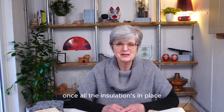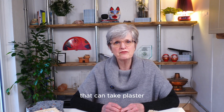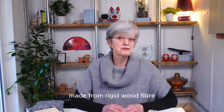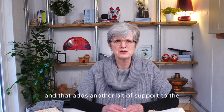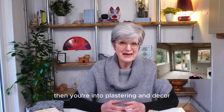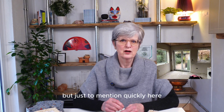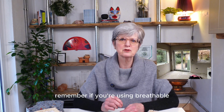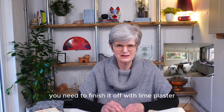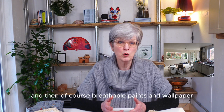Once all the insulation's in place, then it's time to add a top layer that can take plaster. There are wood fibre equivalents of plasterboard made from rigid wood fibre, and often they're tongue and groove, and that adds another bit of support to the airtightness. Then you're into plastering and decor, which I'll cover in another video, but just to mention quickly here, remember if you're using breathable, sustainable insulation, you need to finish it off with lime plaster, which is also breathable, and then of course breathable paints and wallpaper.